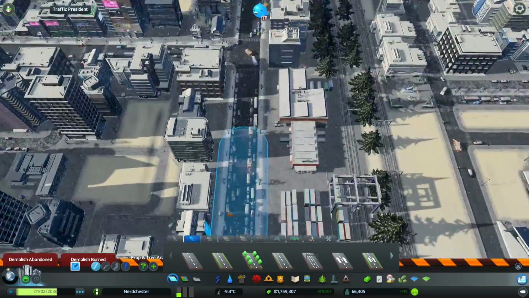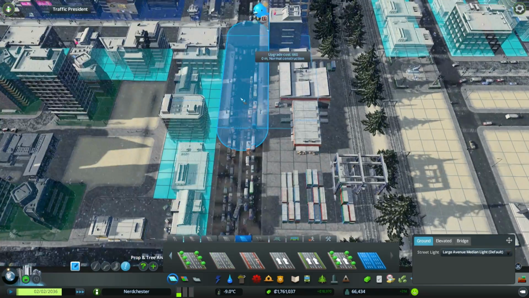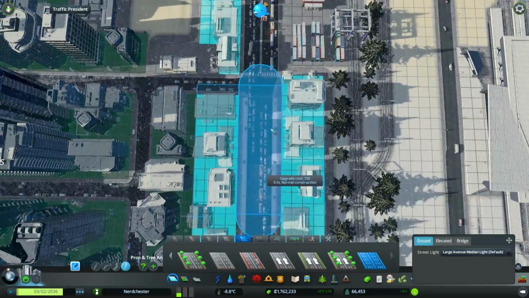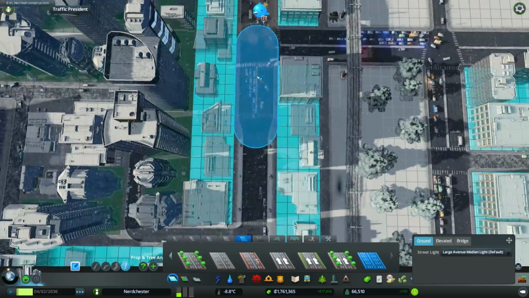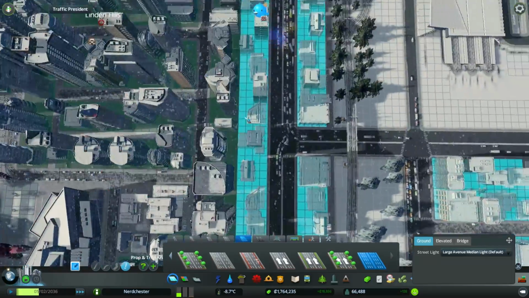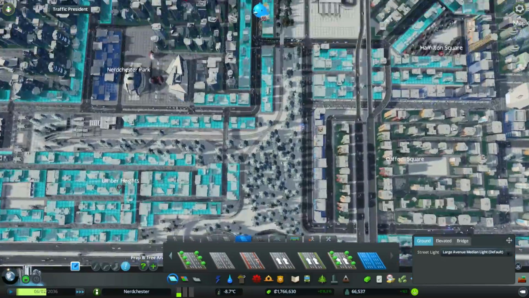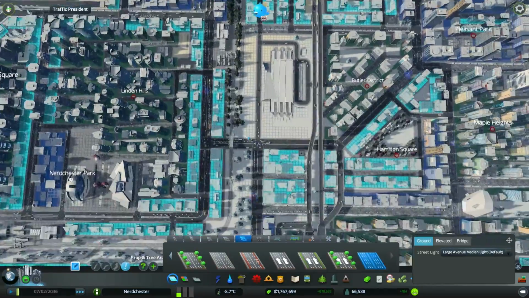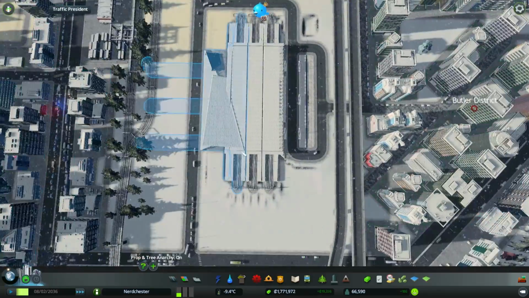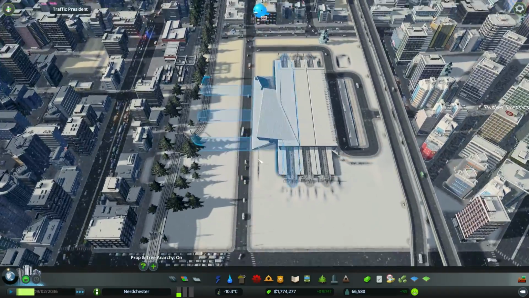I'll tell you what we need to do, though. We need to get some 8-lane roads in here. So let's just upgrade that stretch of road, upgrade that stretch of road, and that stretch of road. And that one's probably fine, to be honest. We might as well do that one anyway. So we'll do all of that. We'll get those roads upgraded. There is a lot of traffic in there, though. That's a pretty serious problem that we'll need to deal with, but we'll get there eventually.